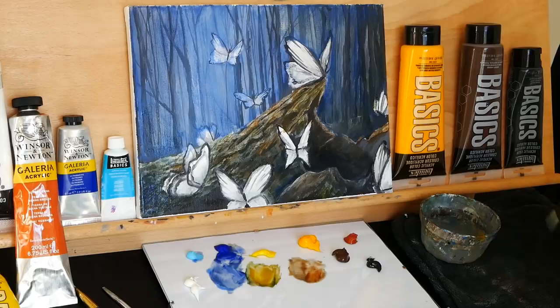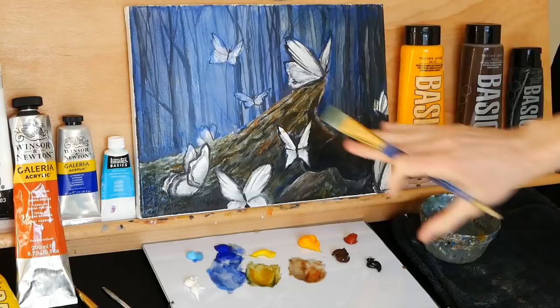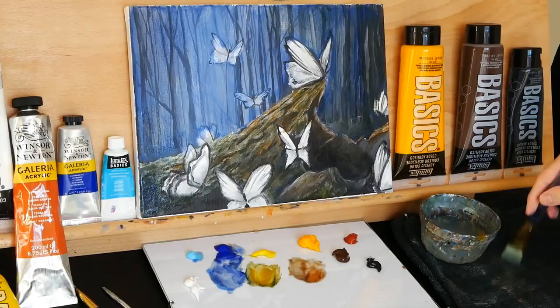Now, yet again, I'm going to take a couple of steps back, give it another honest evaluation. I think that's even better. It connects it and it brings the eye to really enjoy this brighter area as well. So that worked well. That worked really, really well.